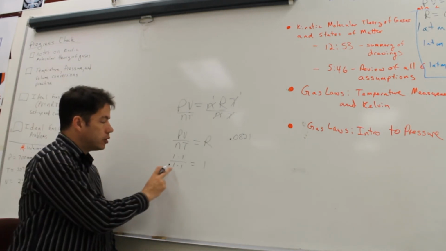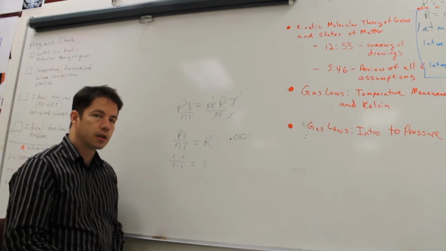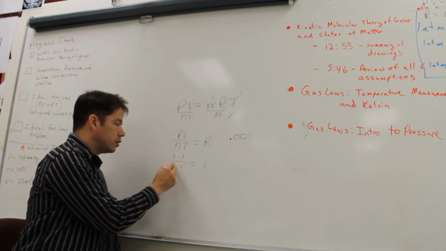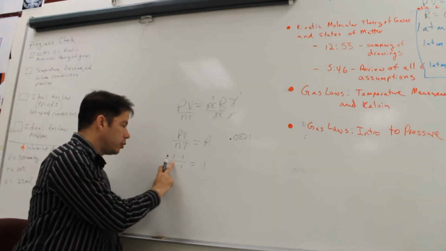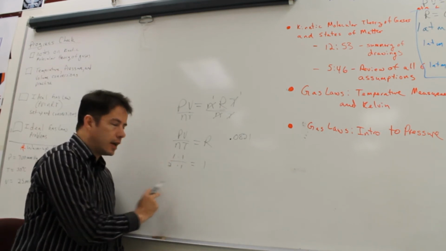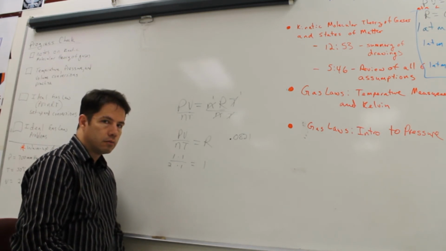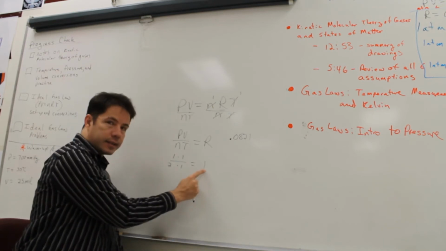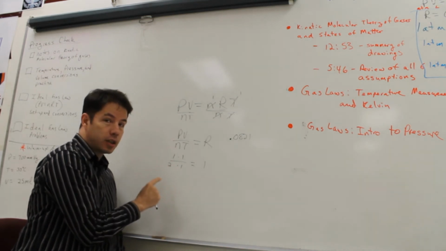But now we're going to change something. Let's say we change the number of moles. I'm going to put more baking soda in because I want to see more stuff happen. So I'm going to change that to a 2. I'm going to double how many moles I have. Now, if I don't change anything else, does that mean R is still the same? No. But can that happen? No. R has to stay at 1. So if I double this, something else has to change.